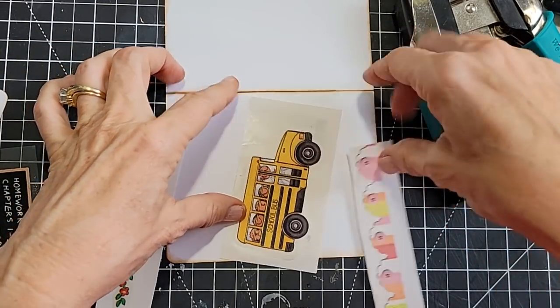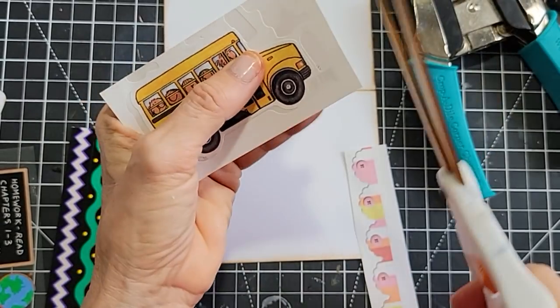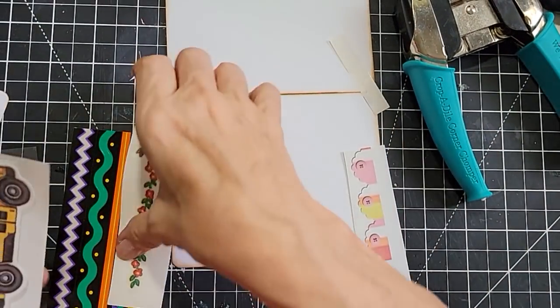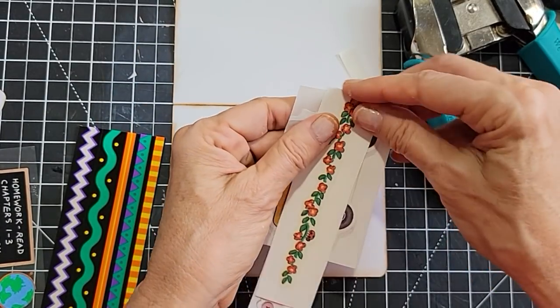Is that the right size? I think we're going to shave you down a little. Shave you down a little, Sally. Okay, there we go. All right. Now, you guys, we should all be the same length because that would be a happy town.